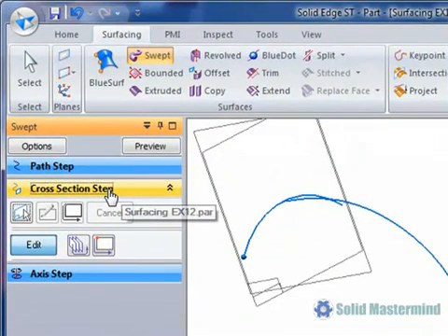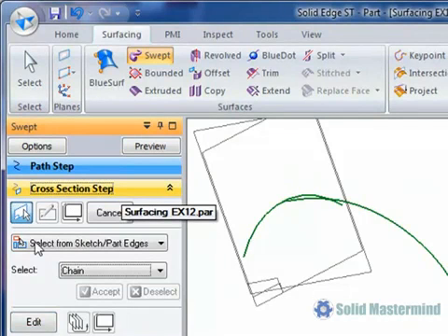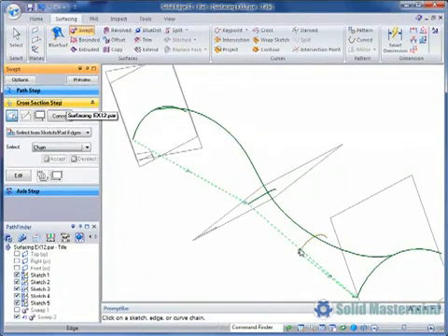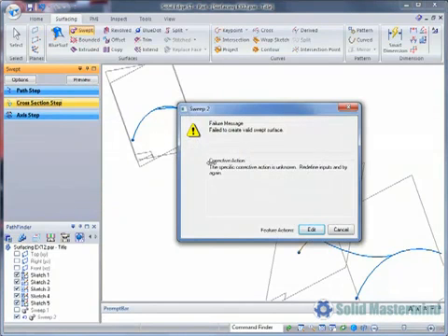The Edit button here allows us to select existing cross-sections in order to modify them in some way. However, to add a cross-section, we need to hit the Sketch step. Then, since we are using an existing sketch, we'll make sure it is set to Select from Sketch. Then pick the arc at the appropriate end and hit Accept. If we then try to preview the feature, it will fail. This is because the order of the cross-sections is wrong. The new cross-section is being selected last instead of third.